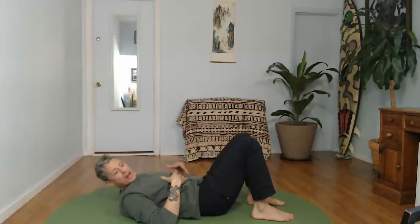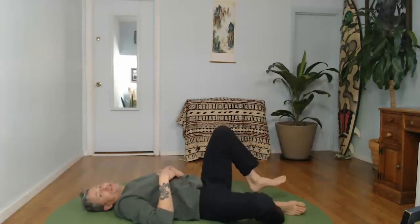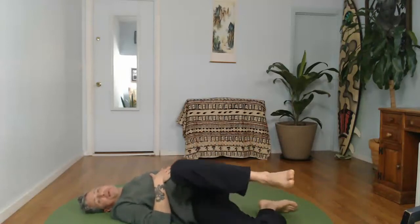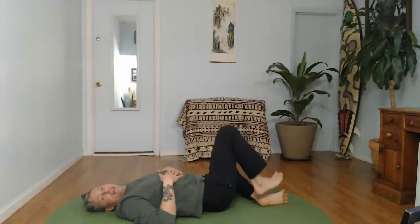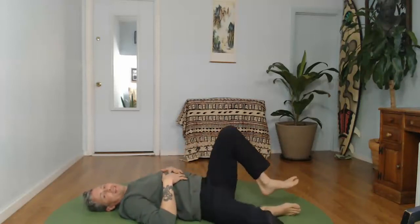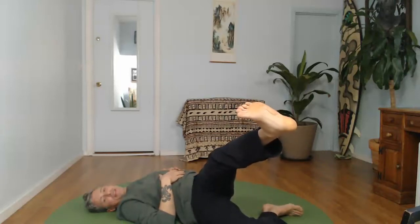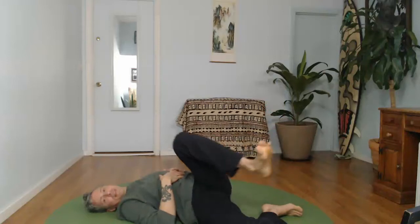And now we're going right back into some more rolling because we already ran out of time. All right, so from here, we're just going to lead with the legs. So you're just going to drop your knees from side to side and then reach across the body with the foot. Nice and easy. Move those ankles and those toes.